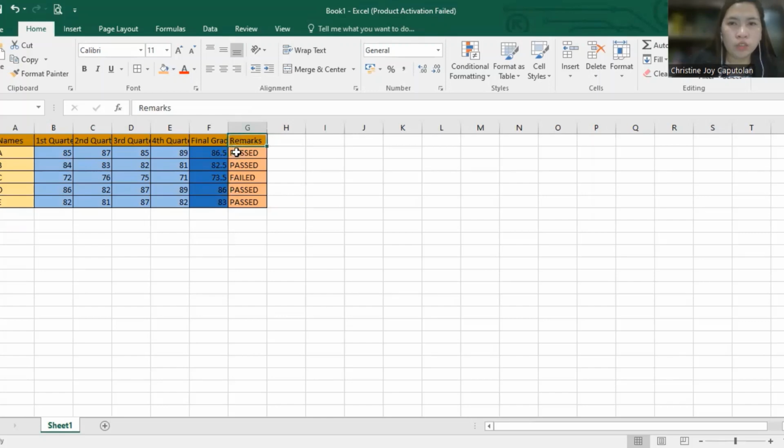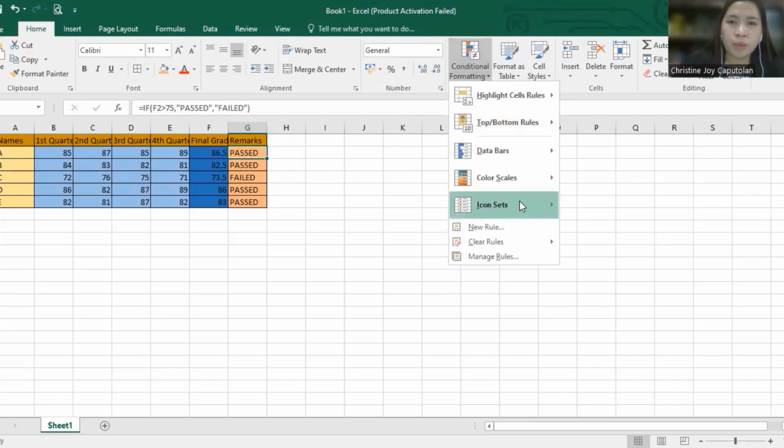Now, we can also put in a conditional formatting for the remarks. If you want the passed cell on the Excel to show green, you can click on this cell and then click on the conditional formatting on the upper portion.